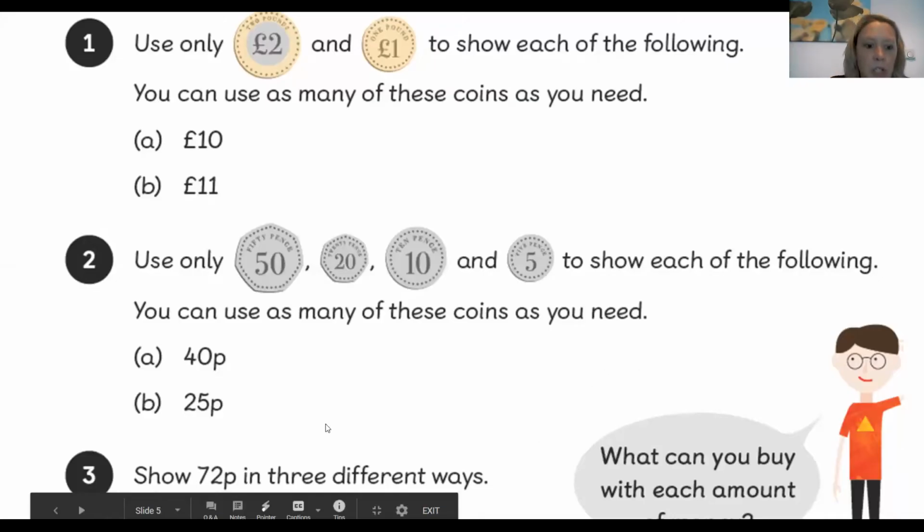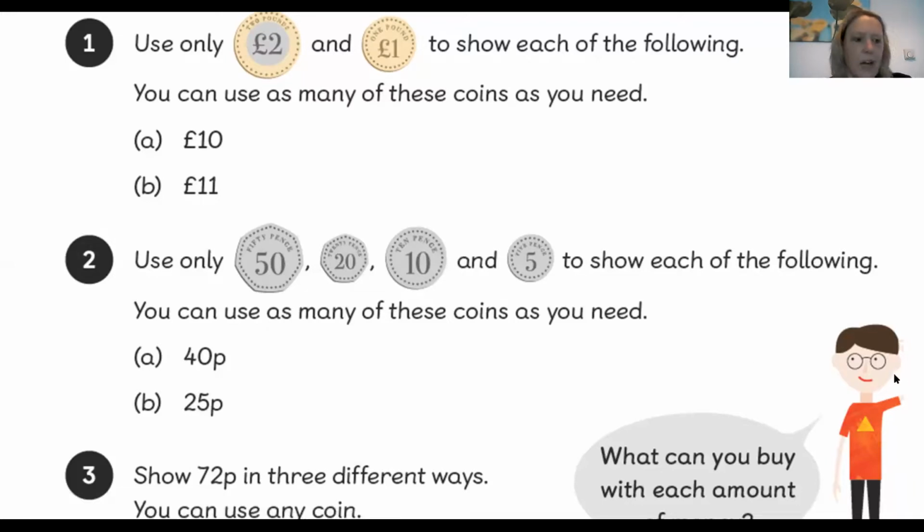Okay. So I think that is it for today. So there was lots of different activities there. I hope you had plenty of time to pause the video to find these different amounts. And the reason that we find different coins to make the same amount is because it doesn't matter which coins you use or which notes you use to come up with the same amount. It can be a selection of all different types of coins. So today's session was all about practicing using the coins to find different ways.